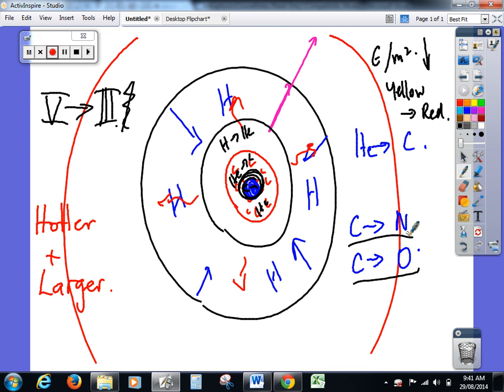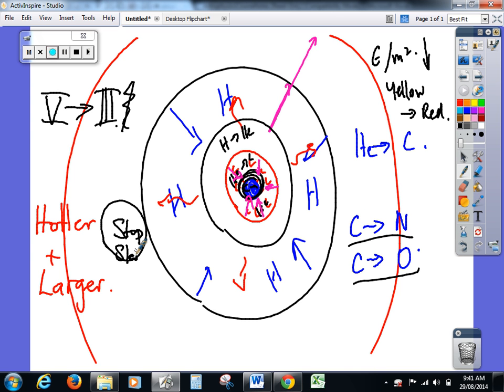Now, what happens is that the core starts to collapse in. As the core starts to collapse back in, it starts to put more pressure on the helium and the carbon that's already in there. And so once again, it starts to reignite. So we have a process for a long period of time where the core stops fusing and then the star's core starts to collapse, and then we start. So it goes stop and then start fusing, stop and start, stop and start.